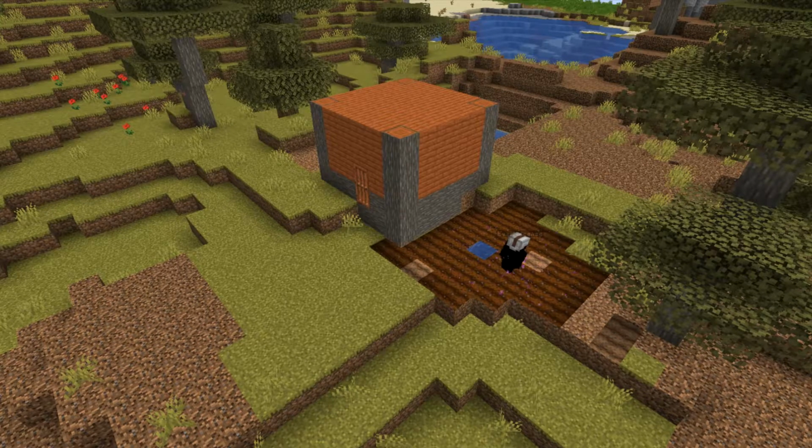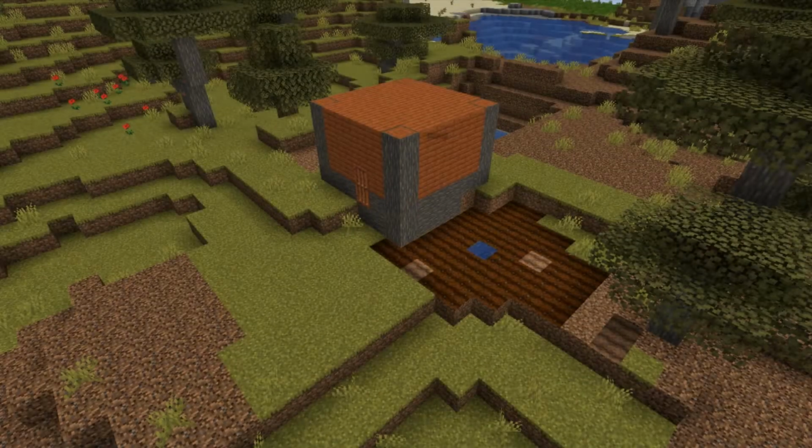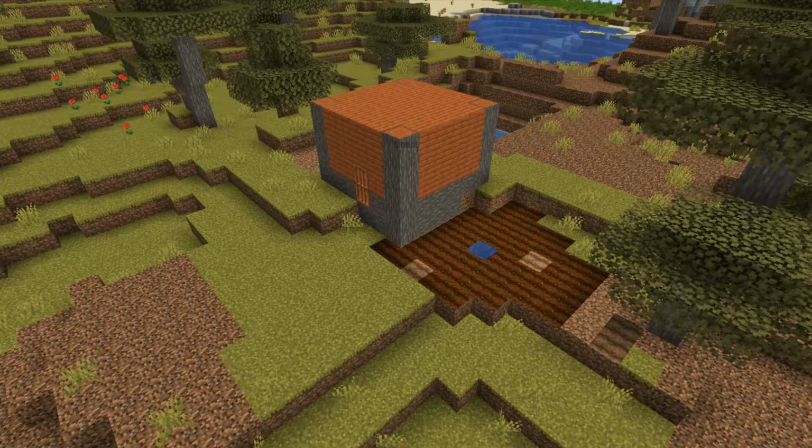Ha! He can't break it! It's claimed and it's safe. He has nothing to do anymore. And there you go. You can safely log out of the server without worrying about your house being griefed.